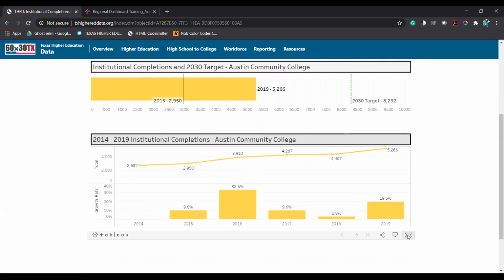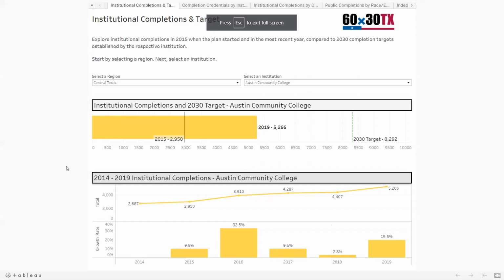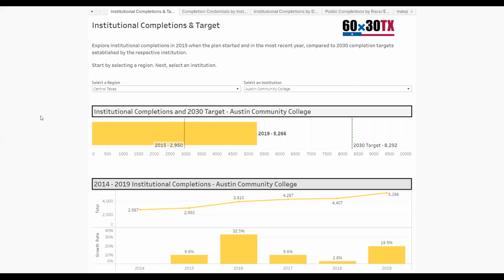And just like a magician, I make it appear and disappear. Okay. All right. See anything else in the chat? Okay. You put in the URL. Great. Okay. So now we're going to be able to answer some of those questions that we had previously. Can we see this by institutions? And the answer is resoundingly yes.